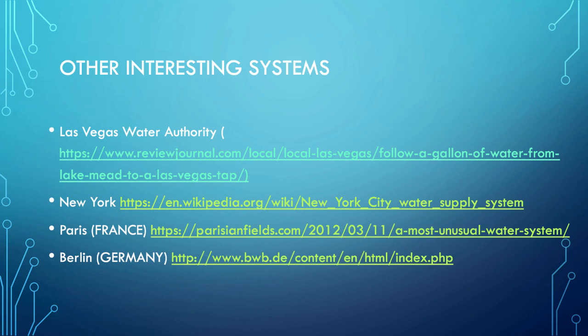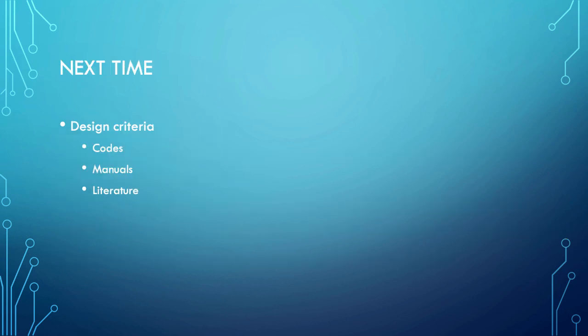The Paris, France one and Berlin, Germany one are also pretty interesting. Berlin's a pretty interesting city in and of itself, in that it's largely located in a swamp. So there's a portion of their water system whose purpose in life is to take water out of the swamp so that you can have a city on top of it. And that's less true of the other places in the interesting system list.